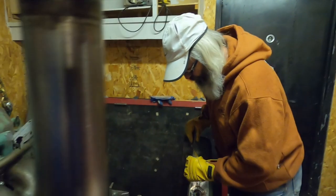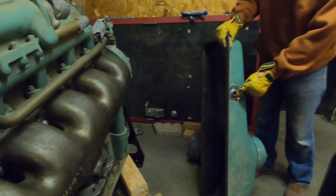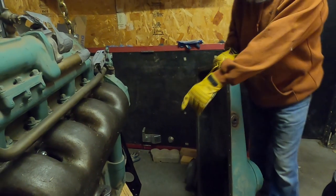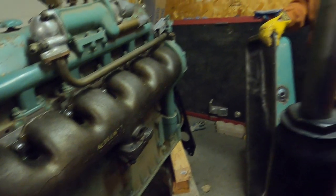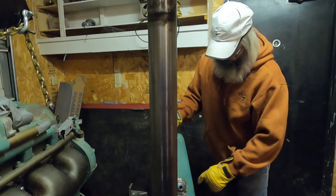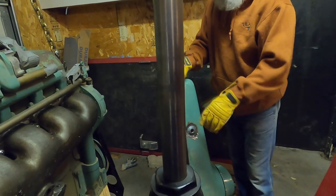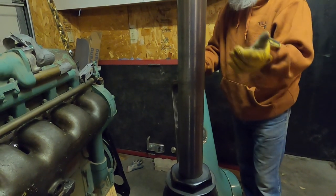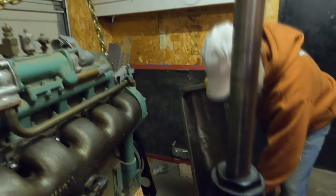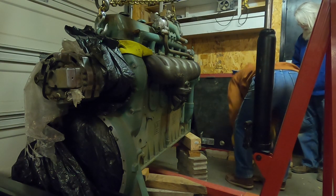Okay, what we're gonna do is we're gonna figure out lines from the turbo to the drain in the pan. This is the pan. I'm not gonna put it on the engine right now because there's things we gotta do. So anyway, we're gonna put the turbo up there and we're just gonna measure for lines for the turbo drain and turbo oil in and the oil out of the turbo. Put this back. I don't need this. I'll get rid of those.